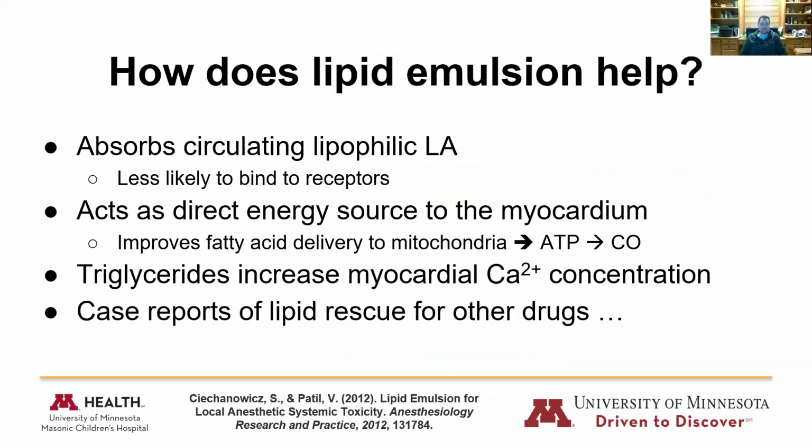How does it help? First of all, it absorbs lipophilic local anesthetics, specifically bupivacaine. It makes it less likely to bind to receptors. It acts as a direct energy source to the myocardium, so it basically allows the mitochondria to create more ATP and therefore more cardiac output. The triglycerides increase the myocardial calcium concentration, therefore also making it easier for the heart muscle to pump. It has been used in case reports with other lipophilic drugs. So it may not be a silver bullet, but there have been case reports about other toxicity. As long as the drug is lipophilic, it appears to have an effect there as well.